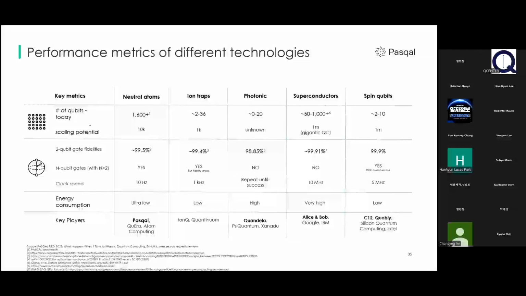So application-based metrics can be, for instance, the Q-score introduced by Atos or Eviden, which defines a set of optimization problems and tasks the system to solve these optimization problems in the least amount of time with the best precision possible. And it evaluates the performance based on how well a solution can be obtained from a specific device. So it doesn't focus on the physical parameters, but it focuses on the applicability.